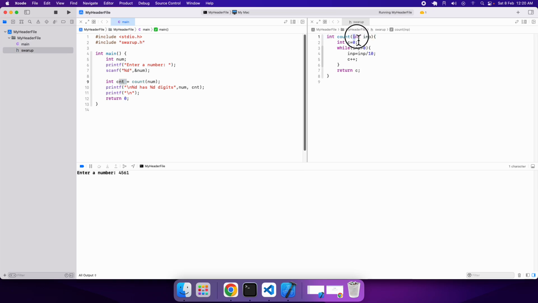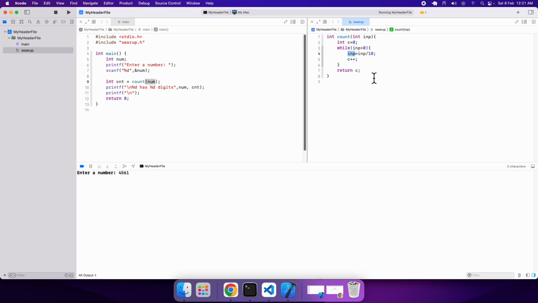So it has one argument, the parameter has been passed from here, the argument is input, and now I've got one more variable to count how many digits are there. And now we're running a while loop, as we know that while is an entry control loop. So at first the condition will be evaluated. If the condition is found to be true, then only the body of the loop is going to be executed. So the input which I have given should be greater than 0. In that case, that number will be divided by 10, and the quotient will be stored inside the input. So naturally the number is reducing as you are dividing it by 10, right?